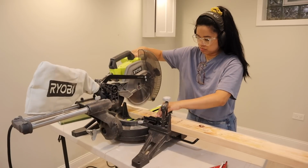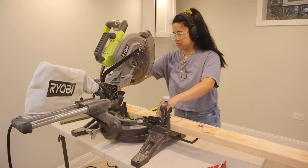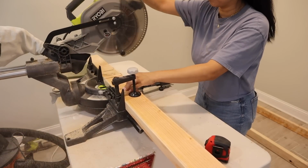So now I'm going to put in the cabinets. So I built a base frame for them. It's basically a platform just to bring it up a little bit, and that way all the cabinets will actually match with the mini fridge. So I'm going to install that, and then we are also going to work on the floating shelves today.